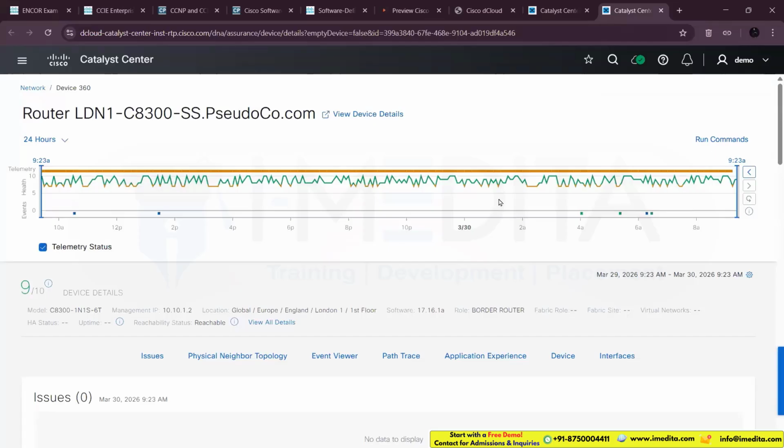Remember, vManage, the Cisco Catalyst Center Manager, is like a 3-4 GB image, and it takes like 30-35 minutes to boot up. This DNA Center image is approximately 30-40 GB. When we reset it, it takes sometimes 2 hours, sometimes 3 hours.